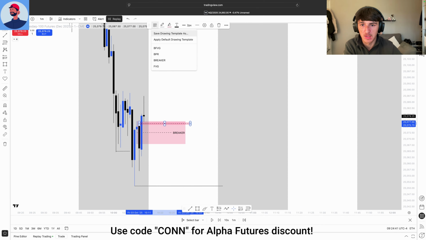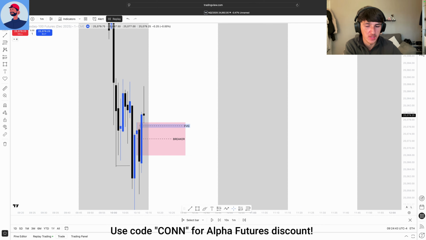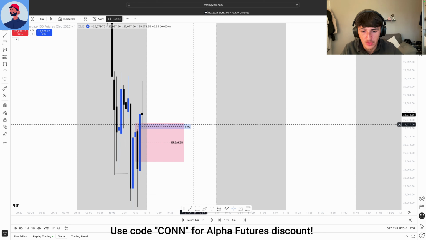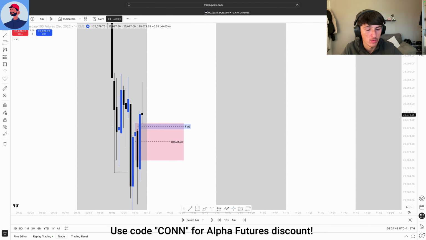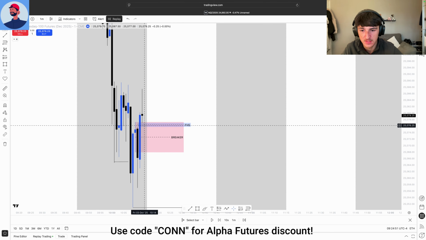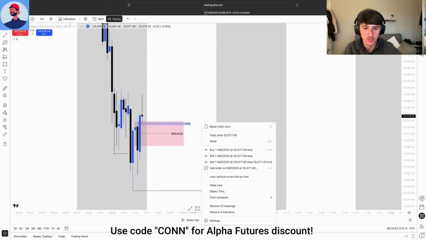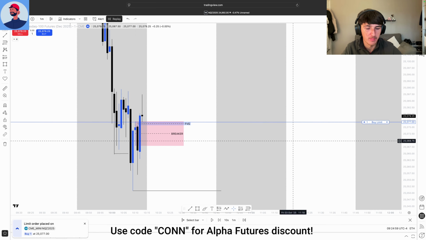And you can see here we have left behind a tiny 1 minute bullish fair value gap. Okay, so this is now the perfect entry to get in longs. Once we tap this fair value gap and retest this breaker, that is when we can look for longs. So this is now where I would set my limit order. So I'd set a buy limit there.